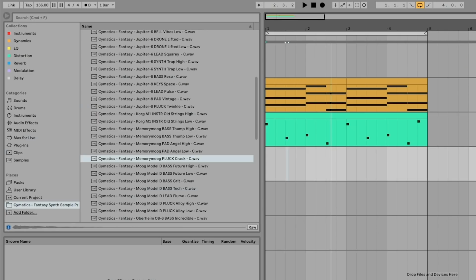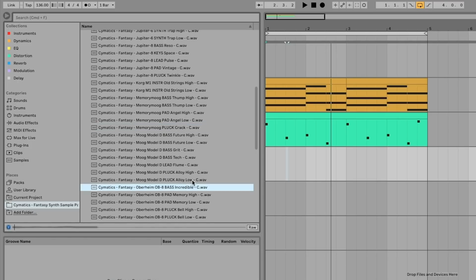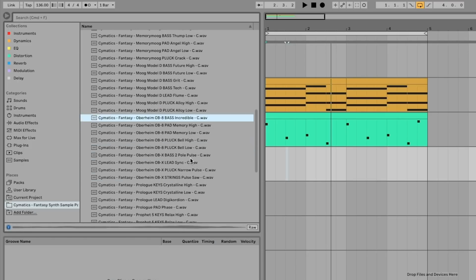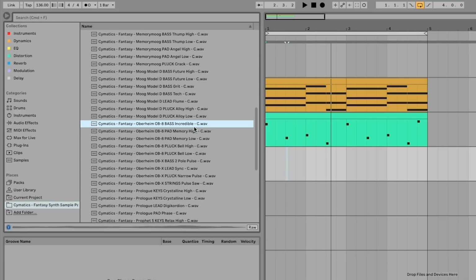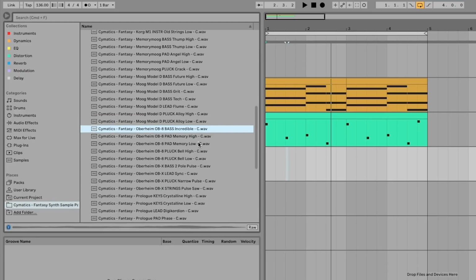Let's add another MIDI track, add another sound. Oberheim, we had two Oberheim synths that we played with, the OB8 and the OBX. Very similar synths to one another, but OB8 had 8-voice polyphony, had 2 oscillators per voice, had a lot of interesting routing modulation options.